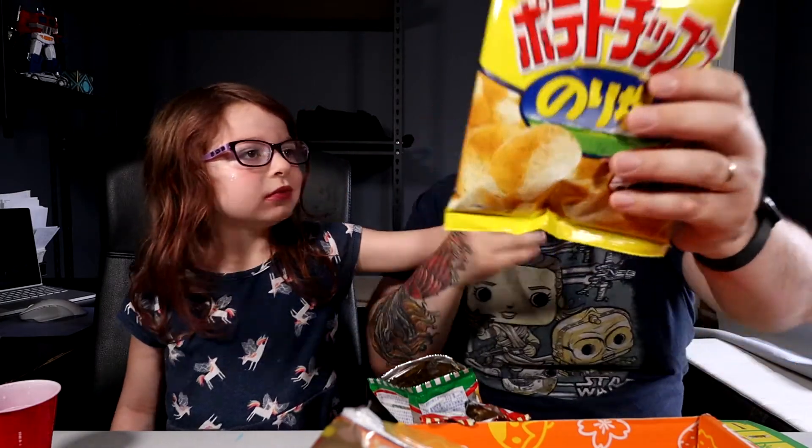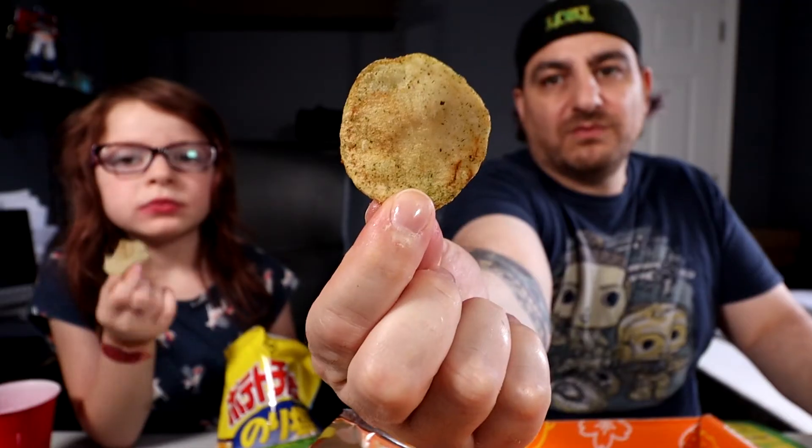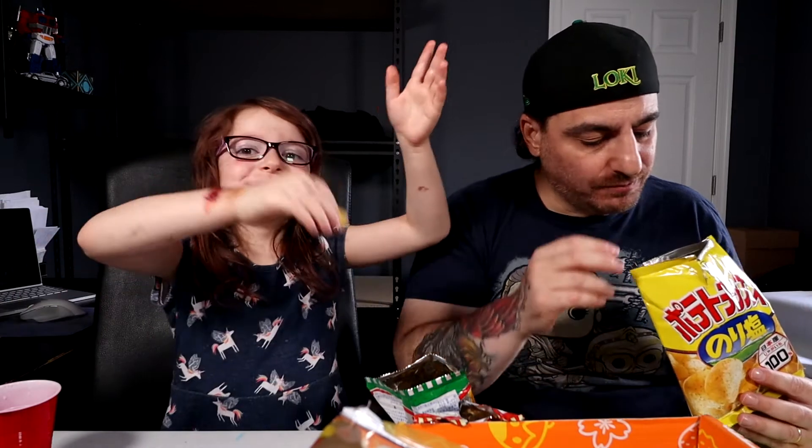And the mystery treat — it's a summer surprise snack, it doesn't say much else about it, this is going to be a surprise. We have no idea. It looks like there's dill on those — that's what they look like. I don't know what they are, but they're darn good. What is that they put on them? Seaweed.